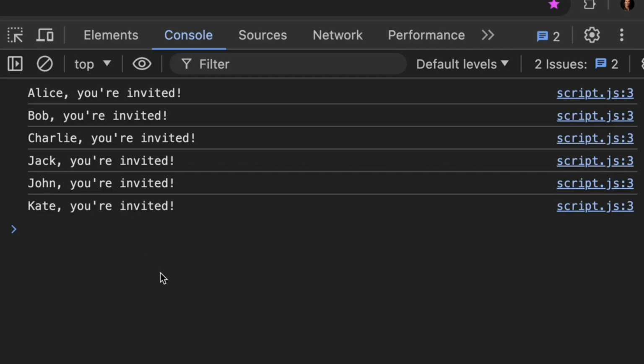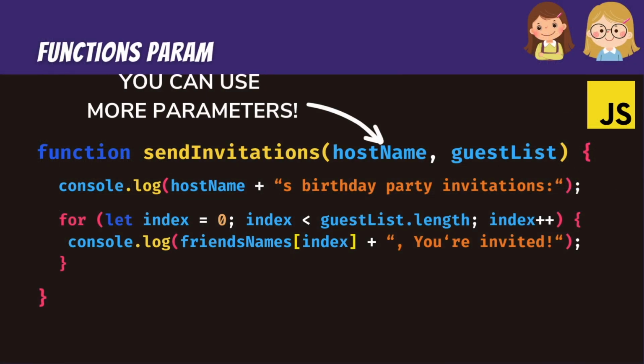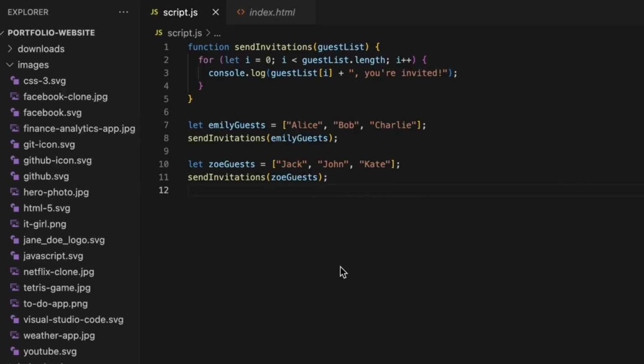Thanks to the parameters, you don't have to write different code for each friends list. Cool, right? You can also include more than one parameter in a function. Just separate them with commas. We can expand this function by adding another parameter for the host's name, making the function even more flexible.